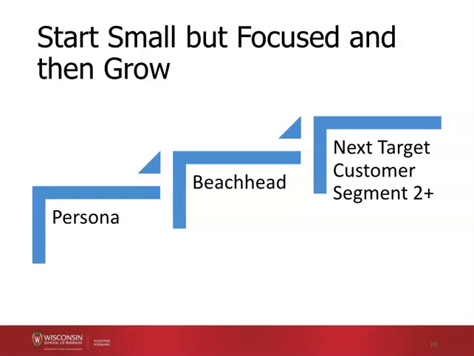So earlier we talked about a beachhead market, but even a beachhead market starts with a persona. It all comes down to that first customer, right? So who is this customer and why are they going to purchase the product? That helps us clarify which beachhead market is our best. If we're successful in the beachhead market, then we can move on to new target customer segments. And this is really the stepwise process that disciplined entrepreneurship talks about as a way to most effectively ensure that you're going to bring a product to market successfully.